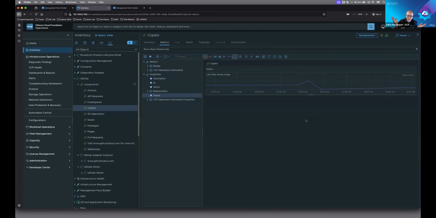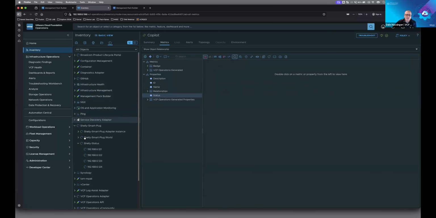Just try to think of things that are important to your environment. Everybody's different. What do I need to monitor? What shouldn't I monitor? I always say to be proactive. If you had GitHub being monitored like this and you saw there's a major outage and you sent an alert to your developers that use GitHub, they're going to thank you for that. Instead of them troubleshooting, they can get an alert that says, oh yeah, there was an outage, so that's why our jobs failed.